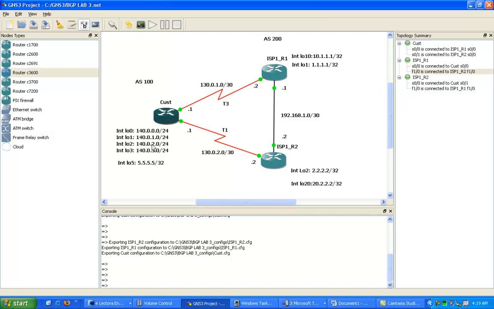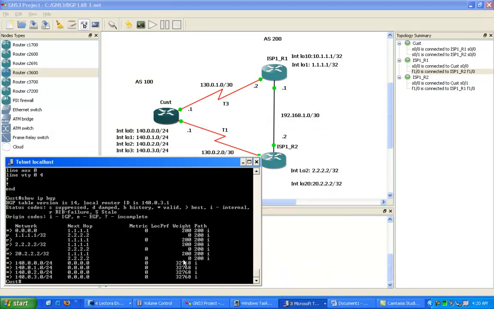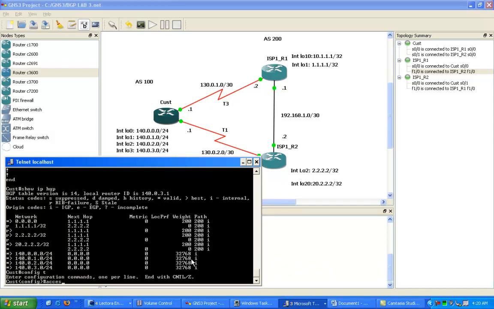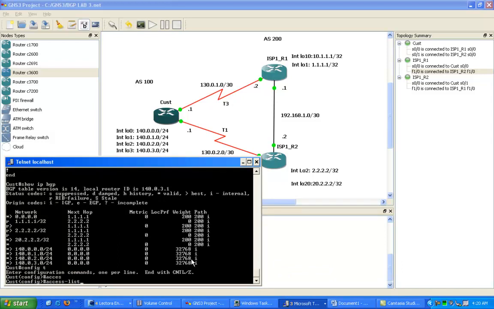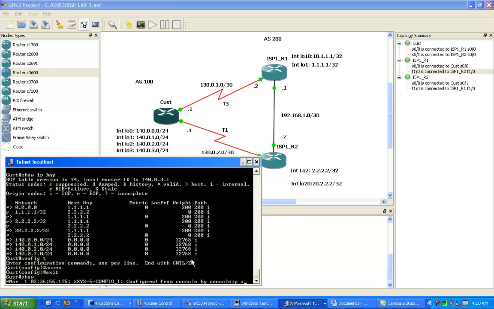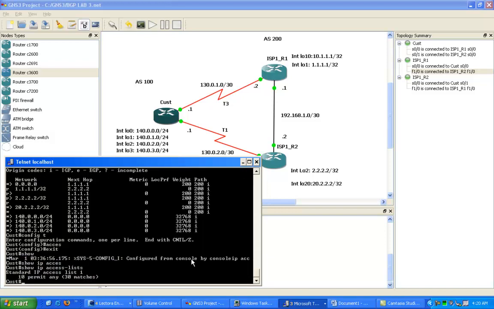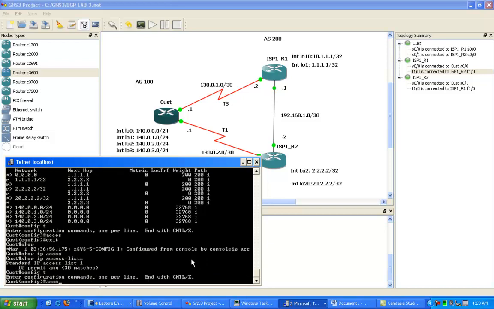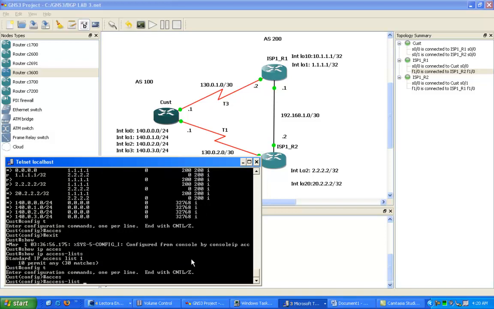So let's say our routes 2 and 3 we want to create in community 1. We'll go under the customer router. The first thing we're going to do is create an access list. We'll just do a show IP access list to verify the current ACLs on the router and that we don't overwrite anything. And then we'll do an access list. We'll just name it 23 for the prefixes of the 2 network and the 3 network.